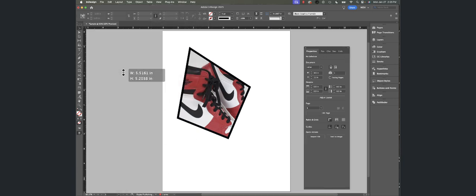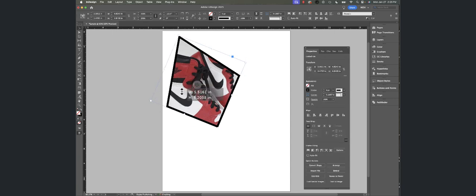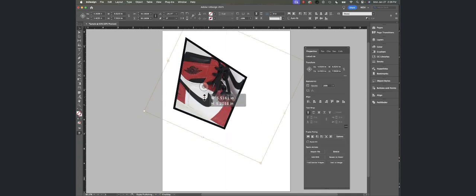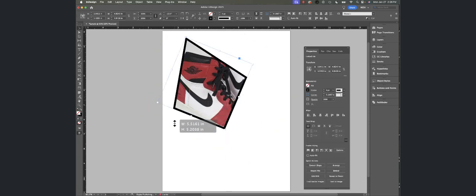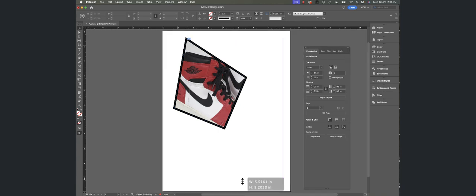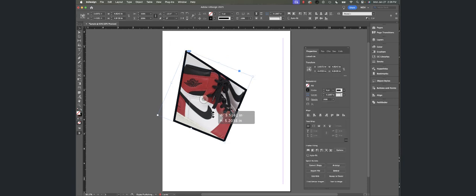When you hit W, it looks like a printed page, and you can still work on it. So I could still either move this shape around the container, or I could move the image within the container. All the same functions, but now I don't have to look at that margin and all that. And when I hit W again, I'm back to the working space that has the margins and everything that I need for reference. Okay, so those are the main things that you need to know to get started working on an InDesign file. Everything that I've shown you briefly, we will go into in depth as we work with it.